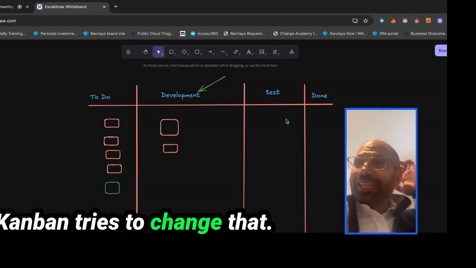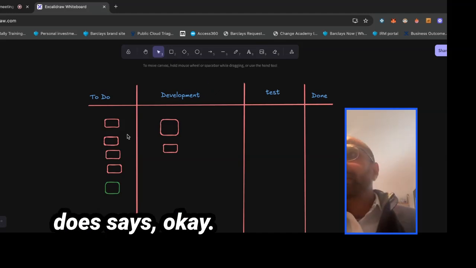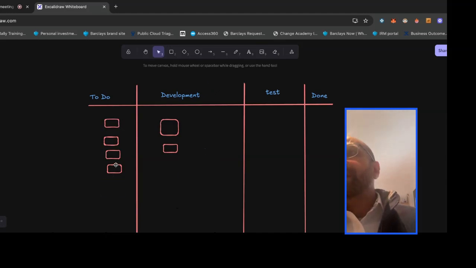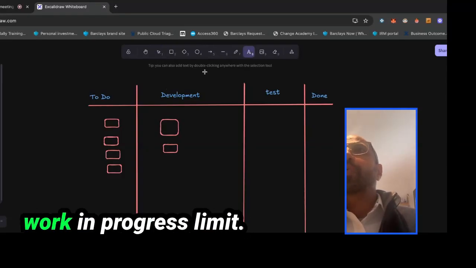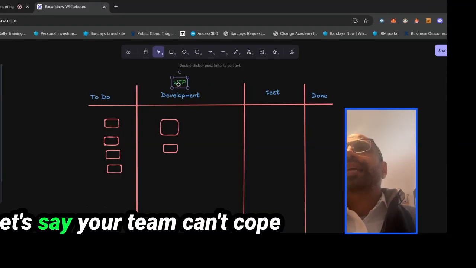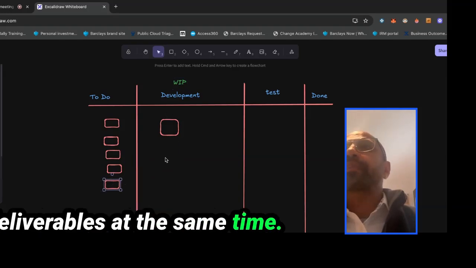Kanban tries to change that. So what Kanban says is, okay, once you start seeing work in progress limit, let's say your team can't cope with 2 or 3 different deliverables at the same time.